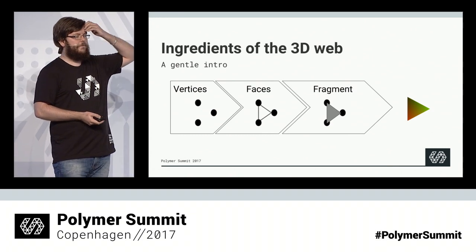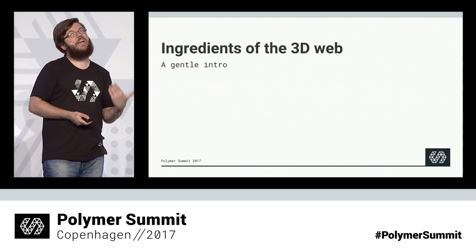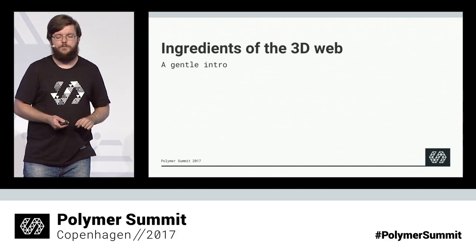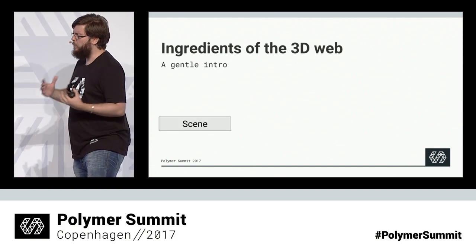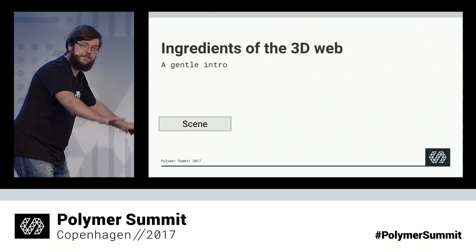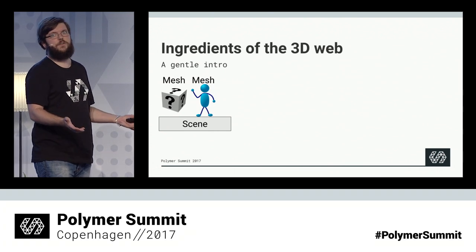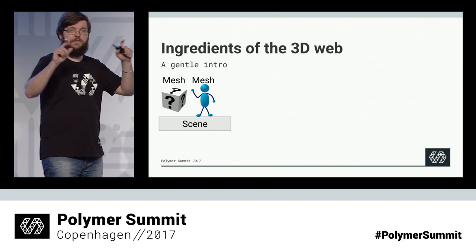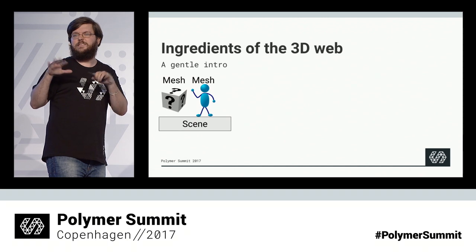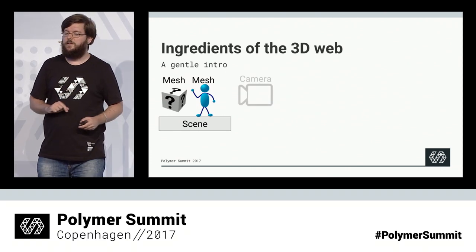But if I look at that abstraction level, I don't really know how to build applications with that. So I'd like to introduce a higher level abstraction to work with. Think about making a movie — one thing you need to make a movie, or a theater play for that matter, is a stage, a scene where things happen. Then you need some props and actors to go onto that stage and make something happen, because an empty stage is not very fun to watch. So here we are putting some meshes — that's the lingo that 3D people use. Meshes are 3D objects made from triangles, connected to faces, and then shaded. We put those onto the scene, and then we have something we can film using a camera.